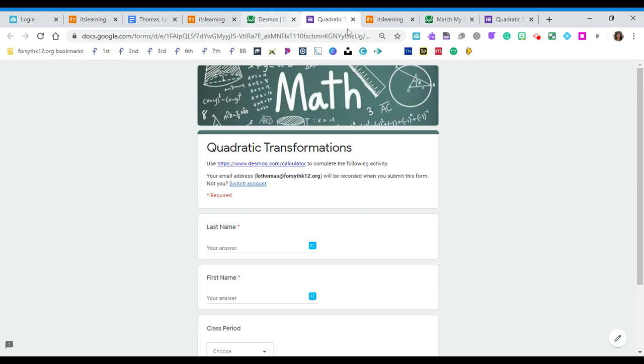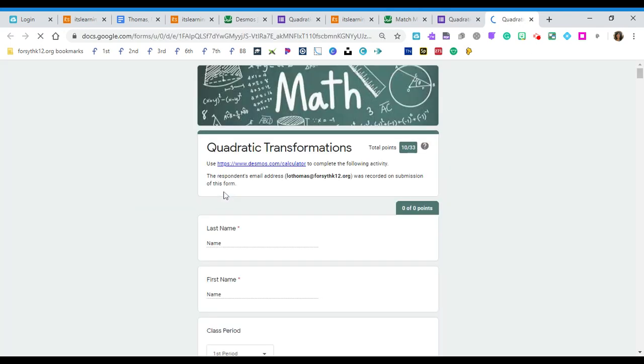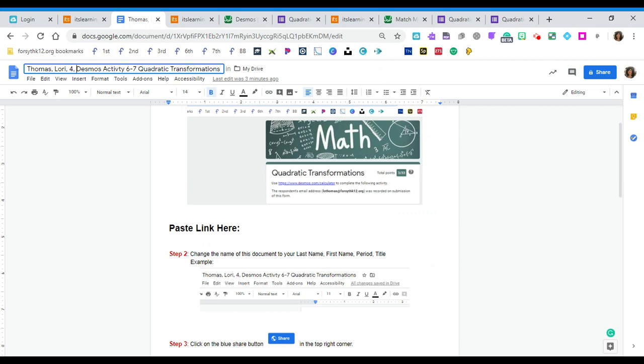When you finish and you get to a page like this, so here I'm totally done, you're going to click on View Score. You're going to see your score right here, 10 out of 33. I will see that on my end. What I want you to do is copy the link, go back to your document of instructions, and here is where you're going to paste your link.